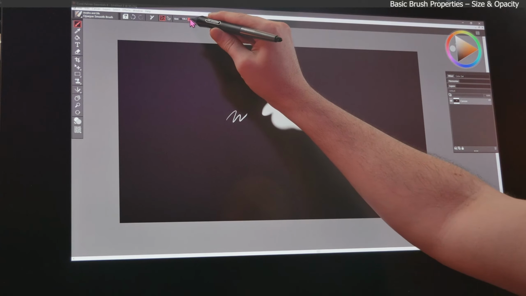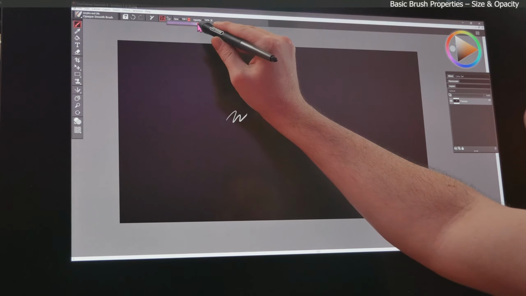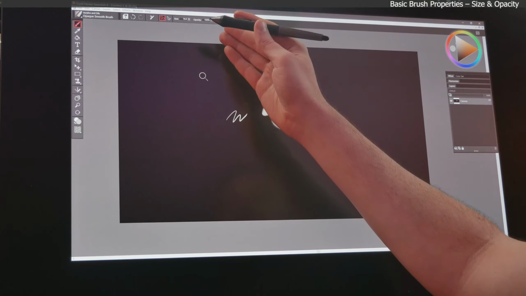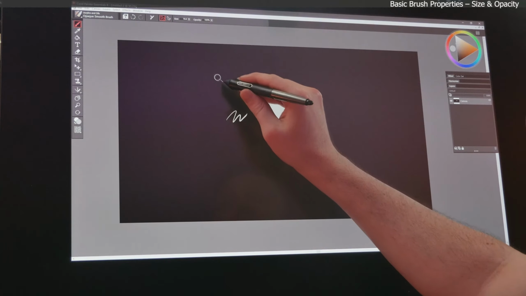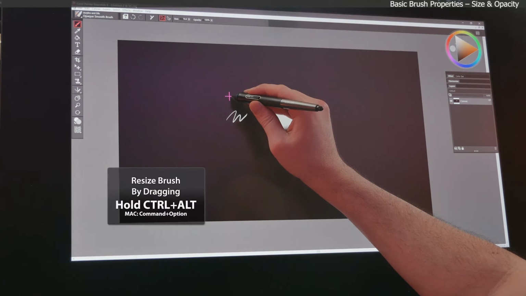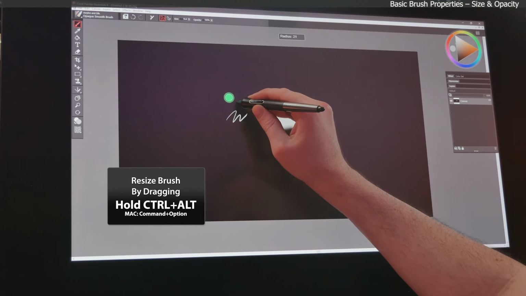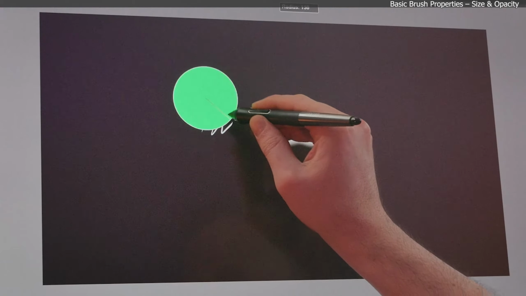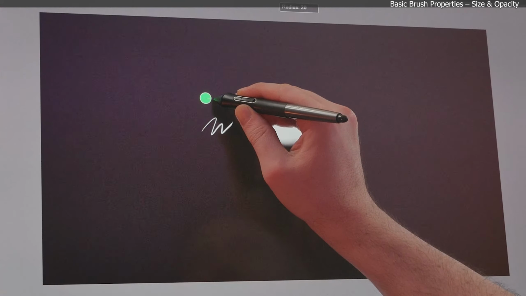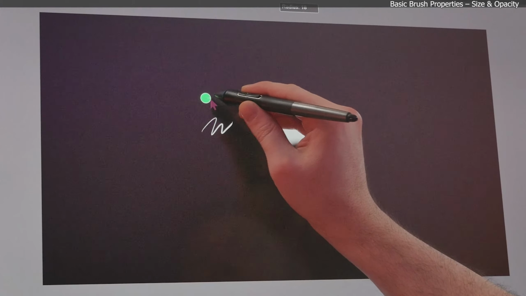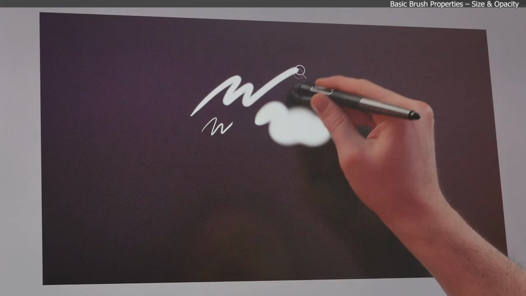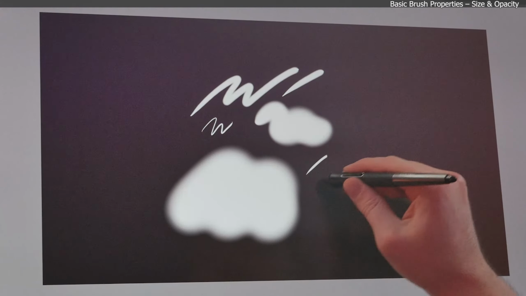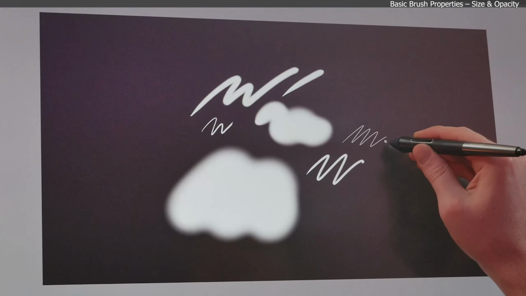As you can see, I'm going up here to the properties bar to the size menu, and I'm changing the brush size. Now there is a better way to change your brush size. Rather than going up to the properties bar, you can hold Ctrl and Alt on your keyboard, and then tap and drag with your pen or click with your mouse, and you can visually set the diameter of your brush. So if I want it to be this big, I'll let go of Ctrl and Alt, lift my pen up. Now I have a brush that's that wide. If I want it to be really big or really small, then I can do that really easily.